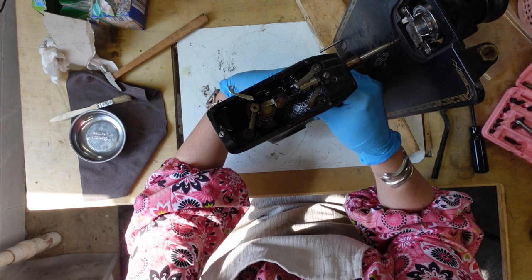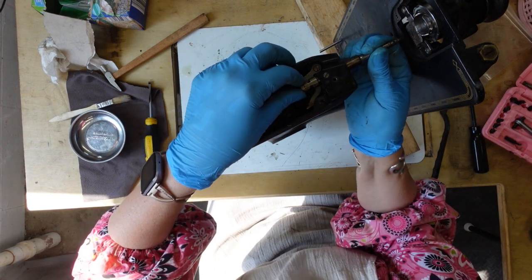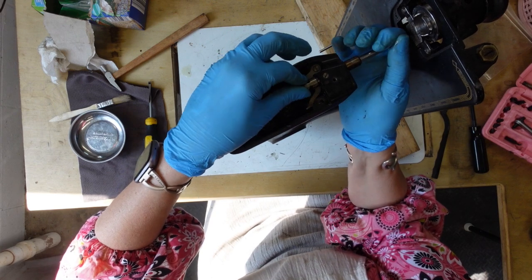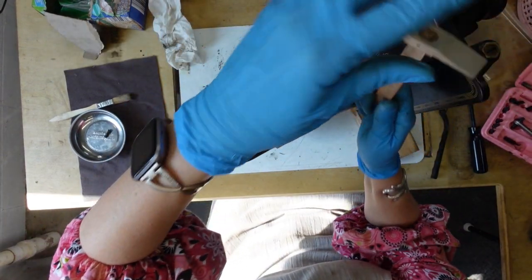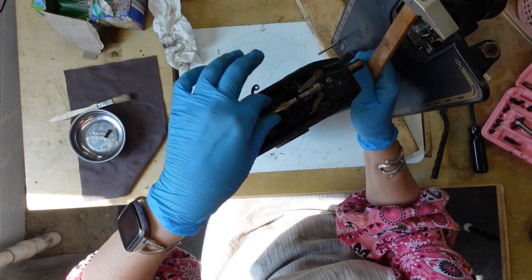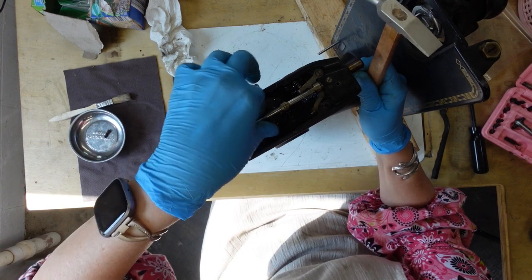Very greasy, but I sprayed this whole little cavity with penetrating oil, so. Okay, this is pretty stuck in there. I may have to spray it one more time and do a little bit of tapping before it comes loose. I'm just putting the wooden handle of my little flat hammer down here and tapping up with that. It's coming loose pretty easily. Get some gunk off of there. Let's see if I can pull it all the way.